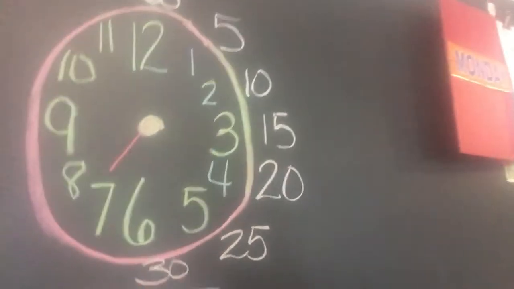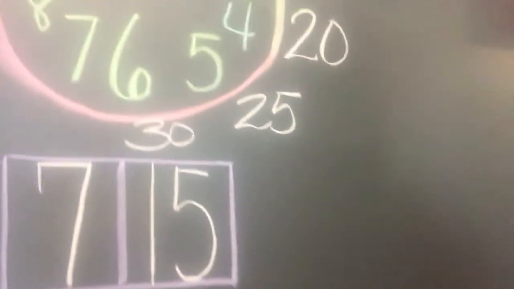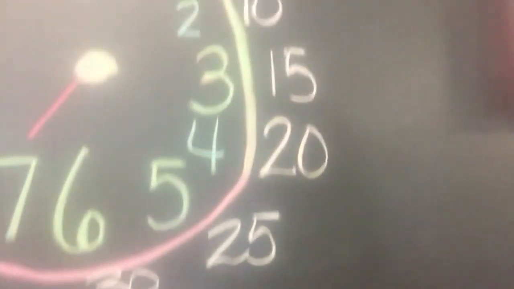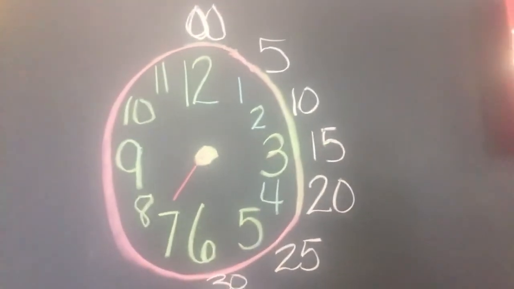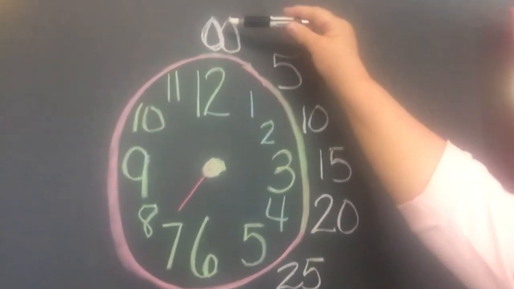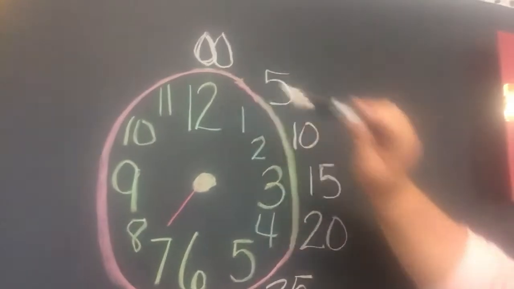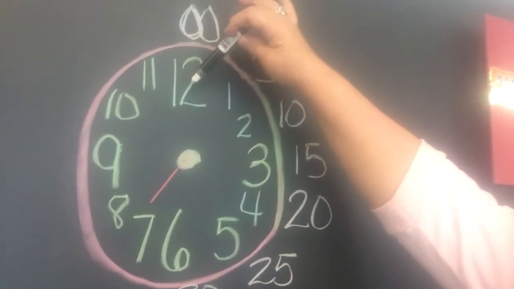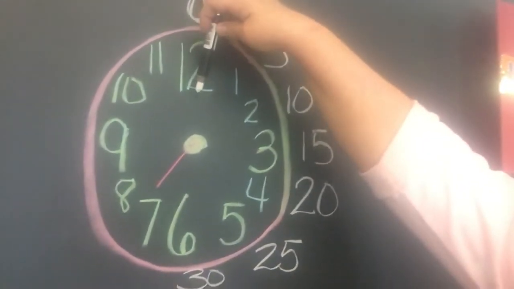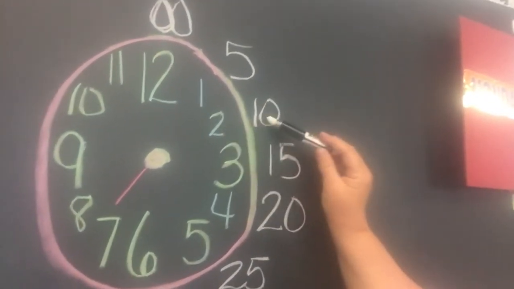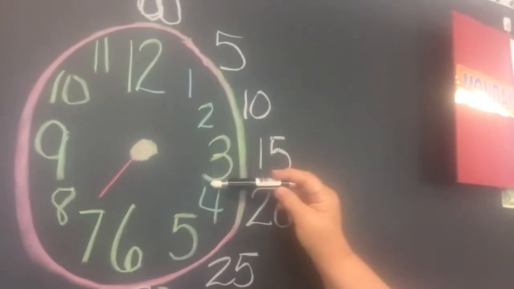So this is the middle clock. The middle clock said 7:15. I have to make this clock say 7:15. So the way I'm going to do that is, remember, when the minute hand is on the 12, it always says o'clock. So I'm going to count by 5s till I can find 7:15. So let's act like my chalk is our minute hand. This would be 7 o'clock. 7:05, 7:10, 7:15.